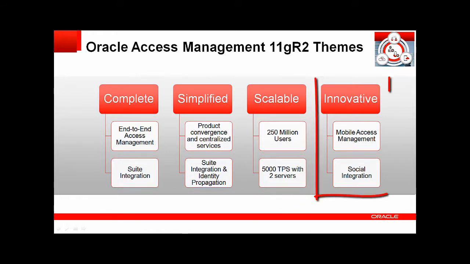And then we wanted it to be innovative. To that effect, we have added mobile access management, which is what we are going to discuss today, and social integrations. Essentially, from a mobile user's perspective, being able to provide single sign-on capability, and risk analysis and step-up authentication as and when we detect risk. All of that mobile single sign-on functionality is provided by this new innovative product that got released as part of Access Management 11G R2.